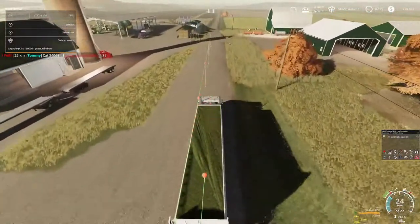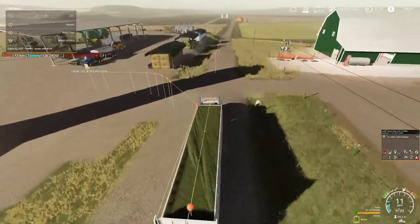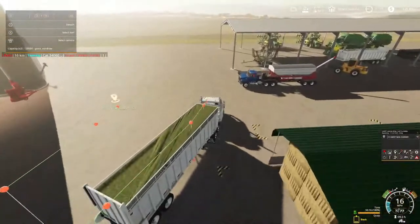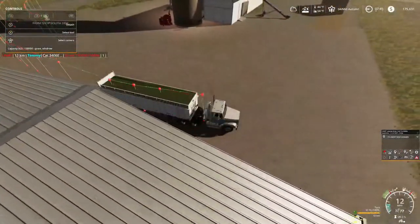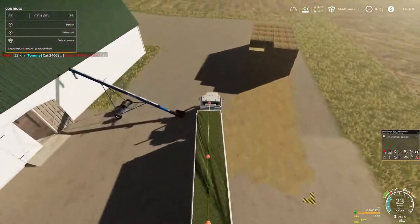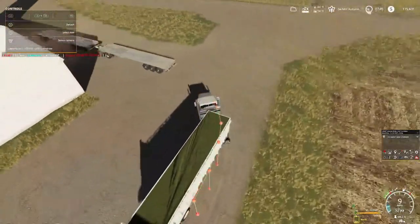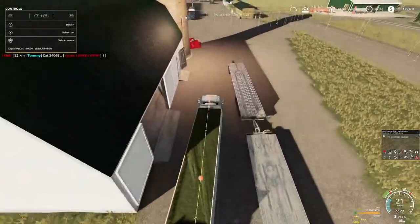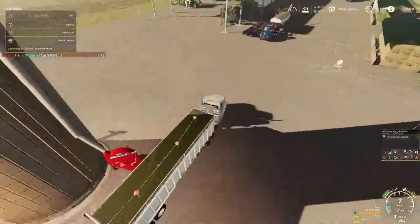And then I got trailers in the way. Just like right here, I got farm shop south side marker. If you finish that course there, you could drive to it. But I really don't know how I need to do this. I guess I need to go all the way around. They're square, more rectangle. Straw bales. I'm just gonna go in like this. And what I gotta do is just make a complete circle. And hopefully that.